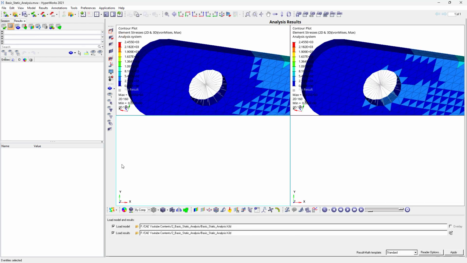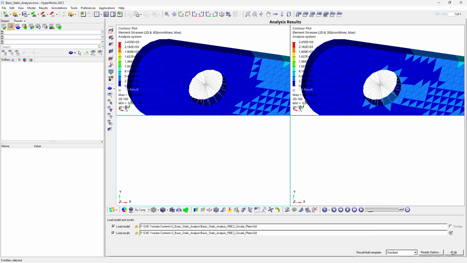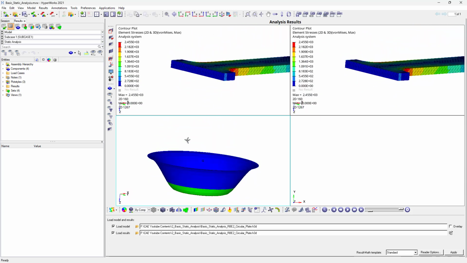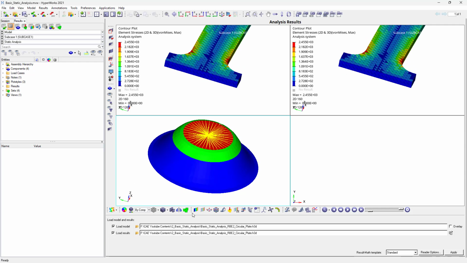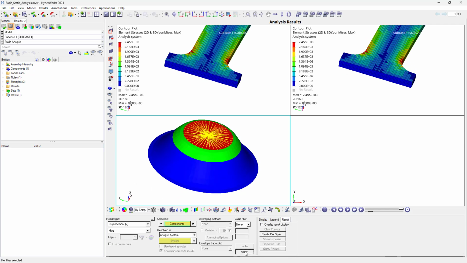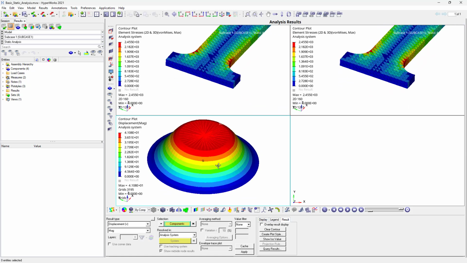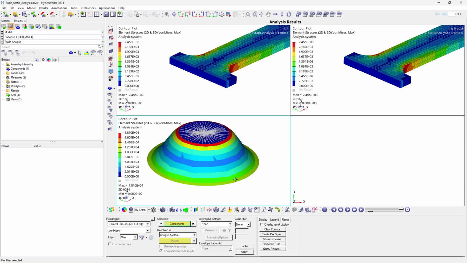So here I'd like to load the model RBE2 with circular plate. Now here you could see there's no float assigned for this, so just double click on the float. Displacement is being applied. So you could see red region, everything is with exactly 41, and orange is somewhat to 36.